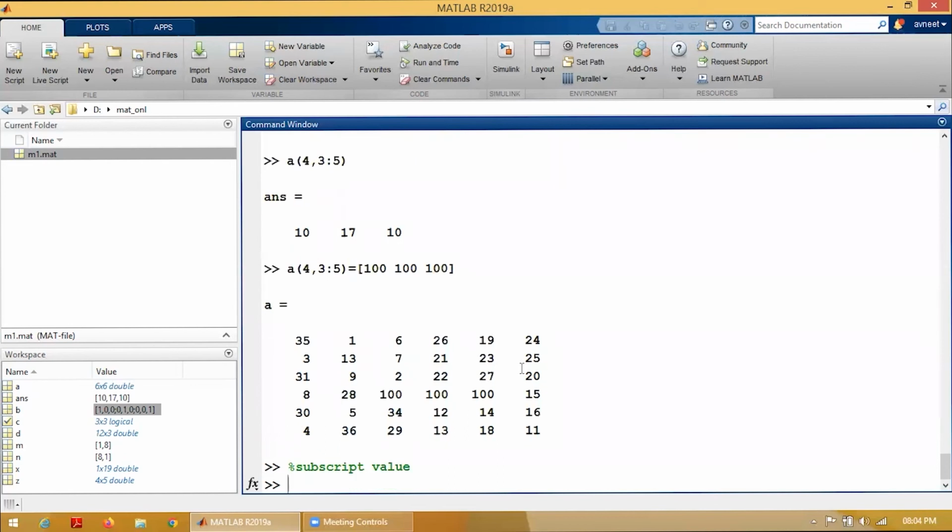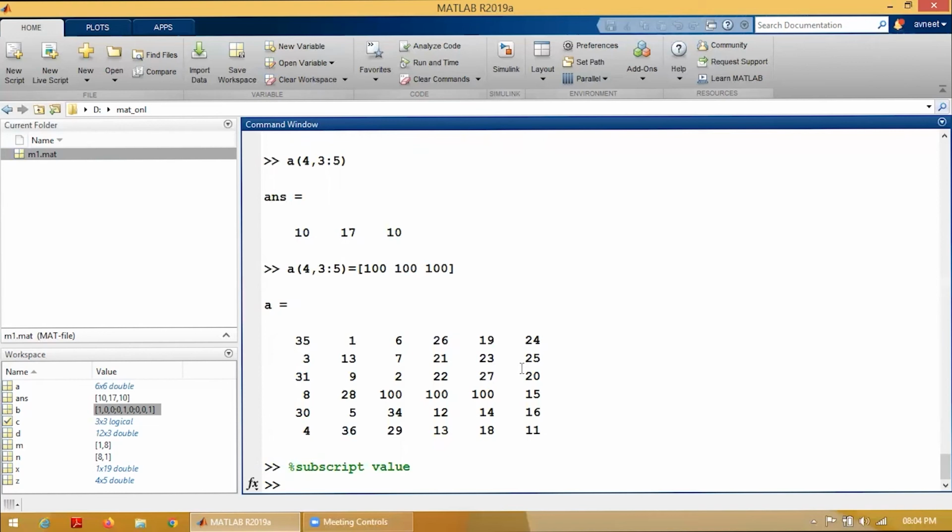Subscript value includes your row number or the column number and whatever you want to do. You want to take that portion out or you want to change that value, or you can delete those values also. It's up to you whatever you want to do, but this positioning by the use of rows and columns is known as subscript value.